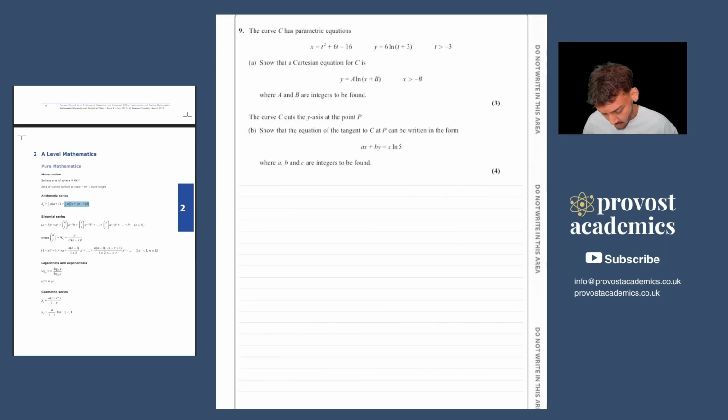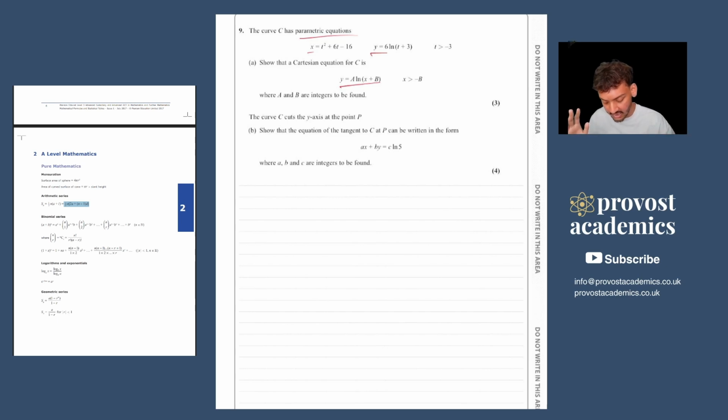Right. Parametric equations, we've been given x and we've been given y. We need to find the Cartesian equation. So with parametric equations, the usual ball game is that you try to find either x or y and make one of them the subject. Let me reword that. You find the variable that links your x or y, and then you can substitute into the x or y expression. I don't know if I'm making sense or not.